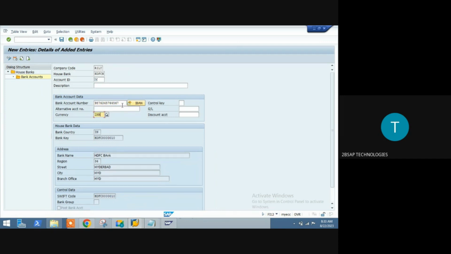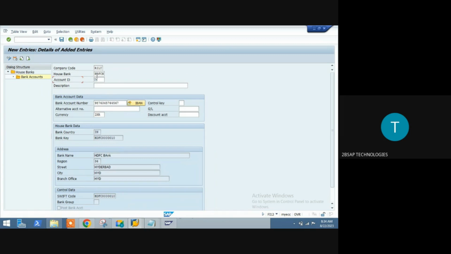And say INR. Here this account ID is there, sir. Just observe here, then you can write down. This account ID represents your account number of this house bank.